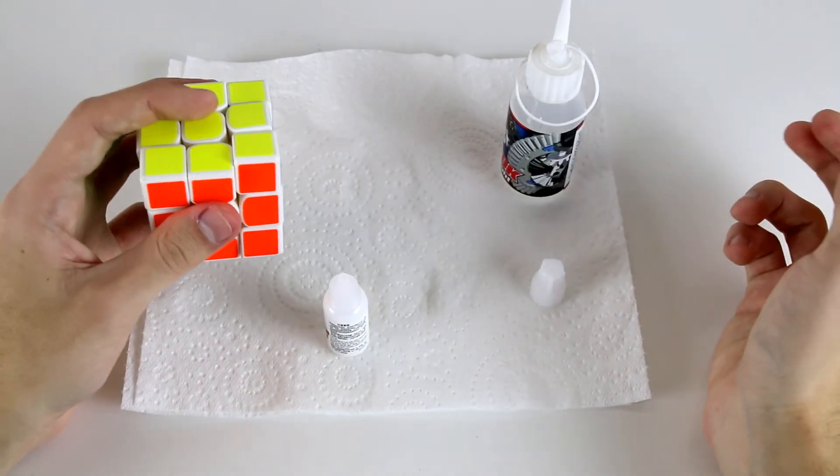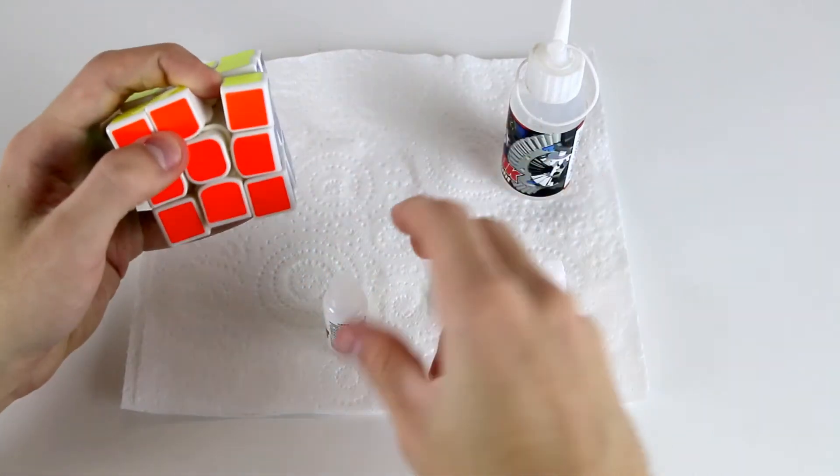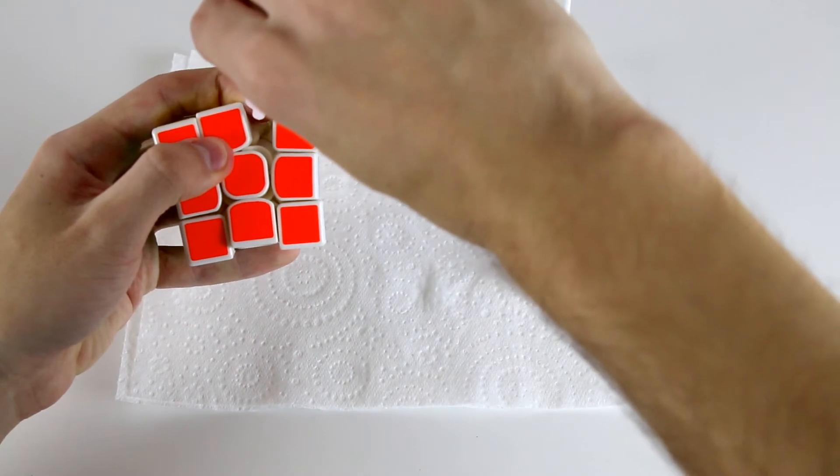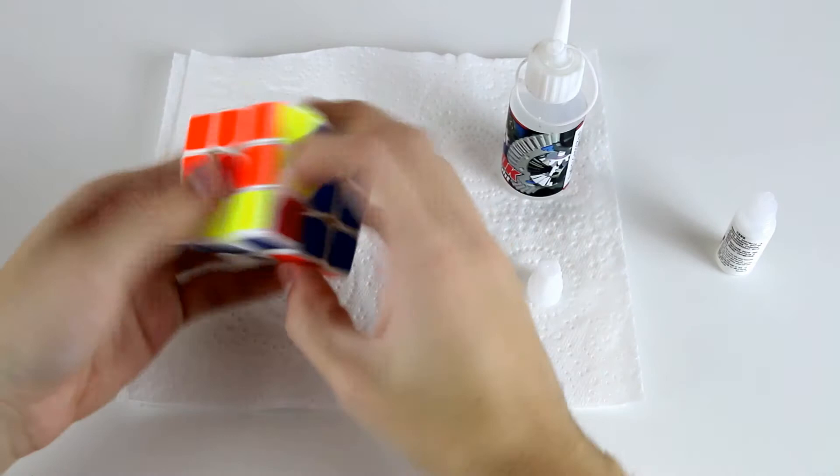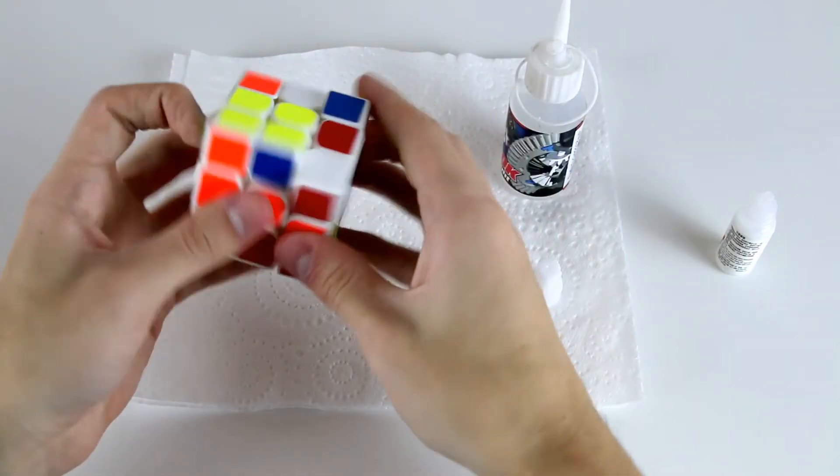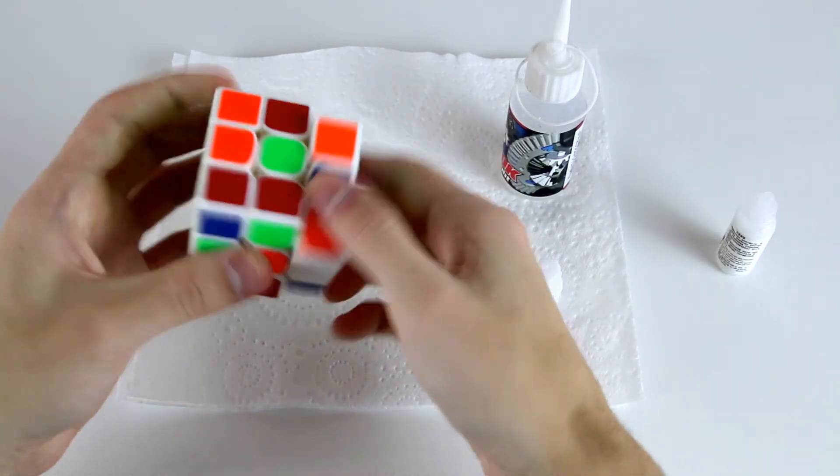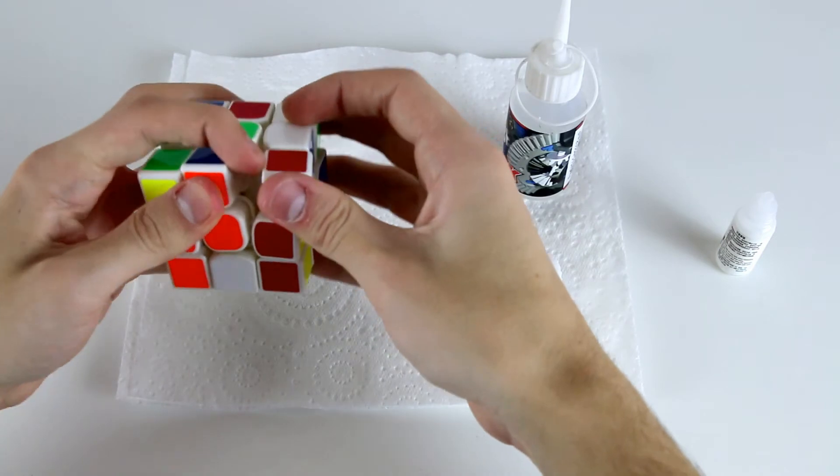A really simple way to lubricate a Rubik's Cube is to spread apart an edge and corner piece like this and put your finger in between it and then do one drop at a time of lubricant. So one drop there and let's test it and actually work it into the cube so by doing a lot of moves we can actually work the lubricant around the cube and then if we feel like we need some more we can do the same thing again.